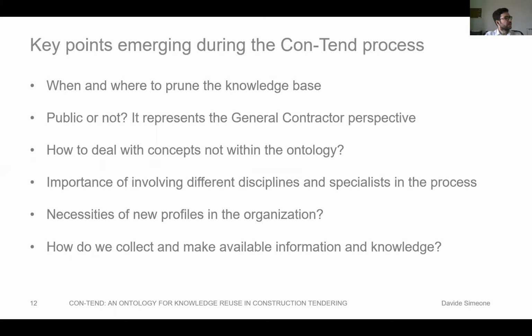What we can say in this process is that we saw some key points emerging. The first one is that the knowledge base is going to be very wide. So where and how should we prune this knowledge base? Another key aspect is related to if and how the ontology developed by the general contractor should be public or private, because there is the general contractor's perspective on this kind of database, of knowledge base, sorry. And this can be very risky, probably, for a general contractor.